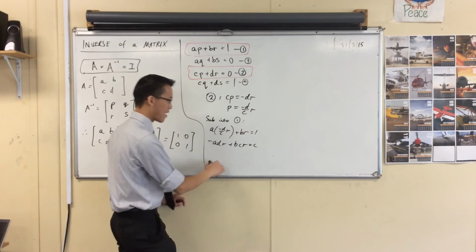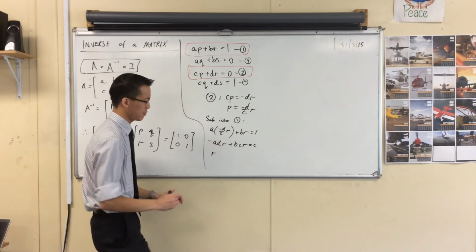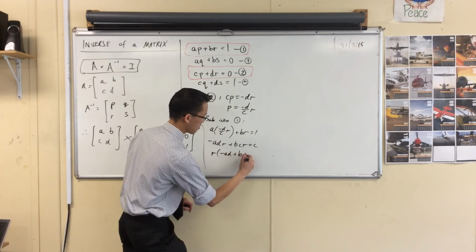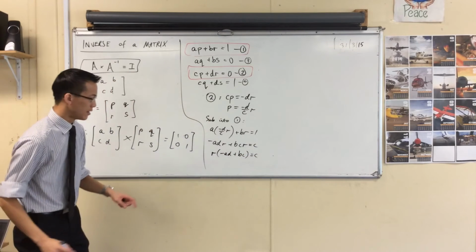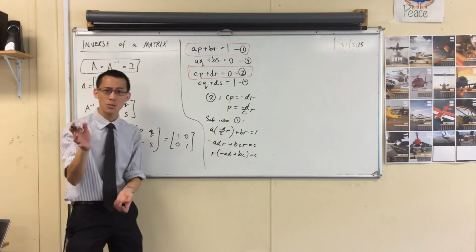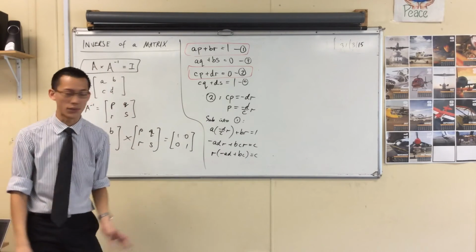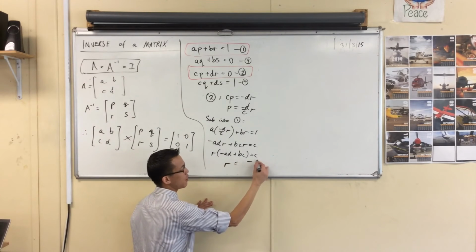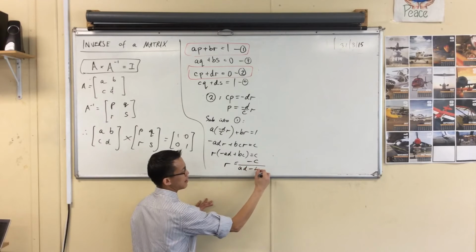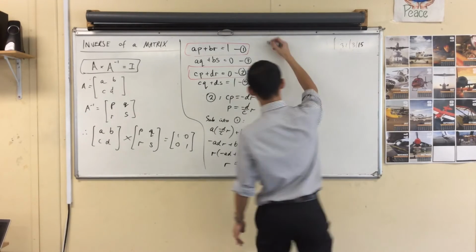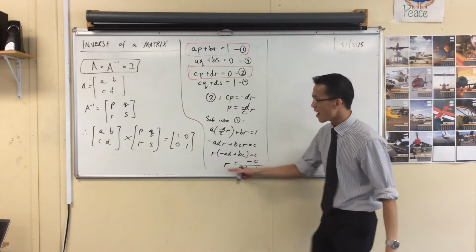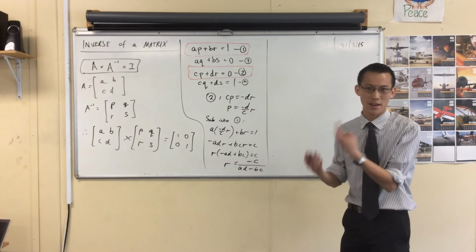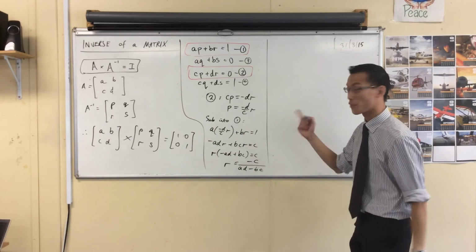And now over here I have a common factor of R, right? And I've got minus AD plus BC all over C. Okay, so I only need one more step. Now, for reasons that will become clear by the end of the construction of the inverse, I'm going to take out this minus sign and put it on the numerator, which leaves me with AD minus BC on the denominator, okay? So this is great. I've found one term in my inverse matrix, and now it's just a process of working out the rest of the algebra to find the other terms.